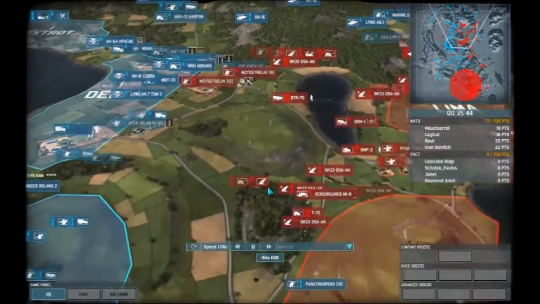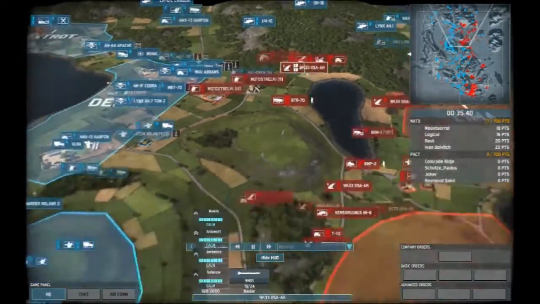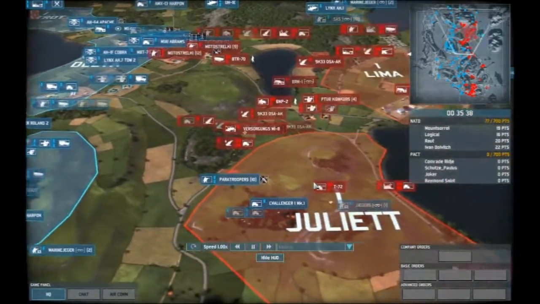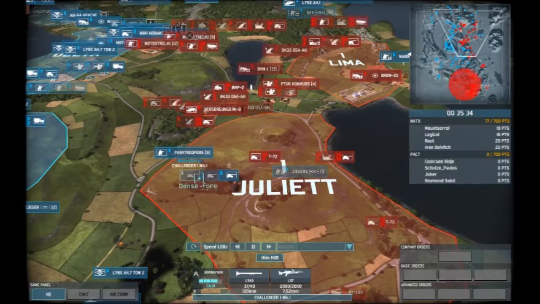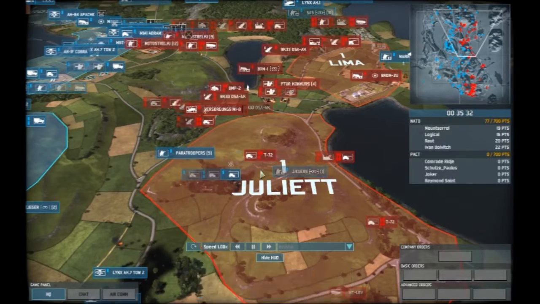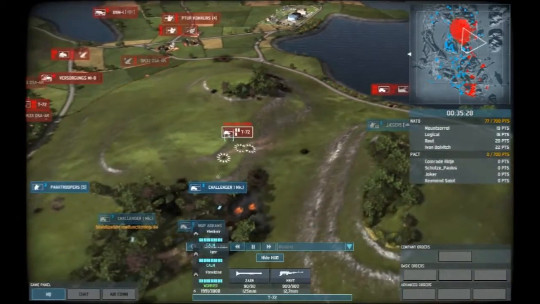Just Pact really liking their AAs. Osas, there's so many Osa AKs bloody everywhere. And NATO actually moving up into Juliet a little bit, having some heavy tank cells, some Challengers and M1 Abrams. Those T-72s don't stand too much of a chance.